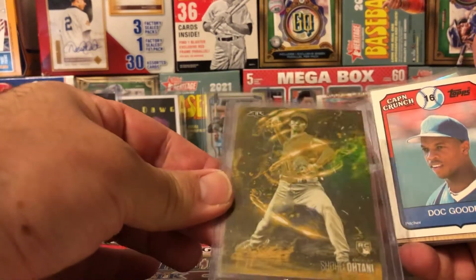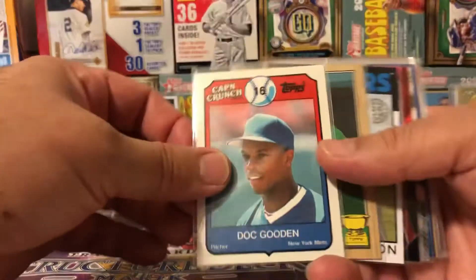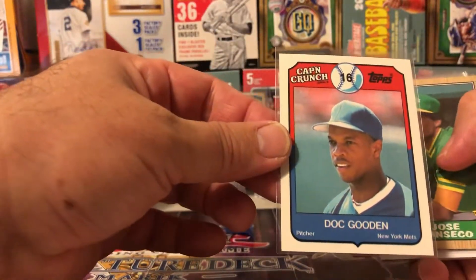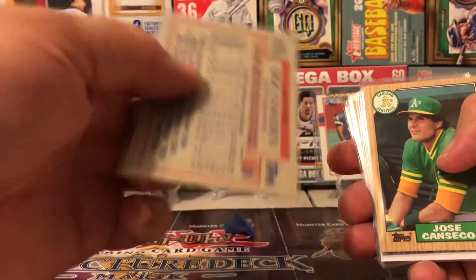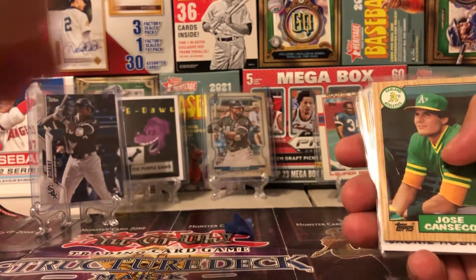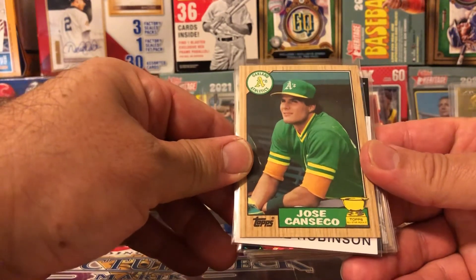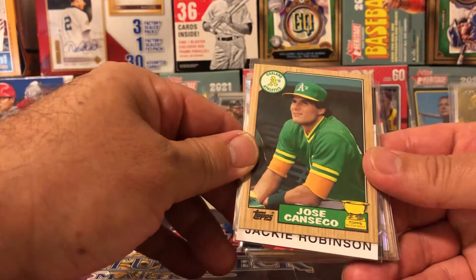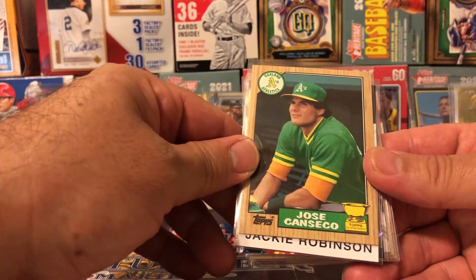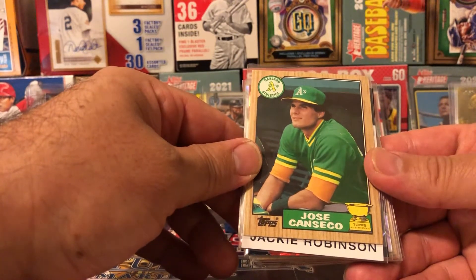That's going right there. I just love these cards — Doc Gooden, Captain Crunch. Absolutely amazing card. I've got the Jose Canseco also; I'm going to kind of throw that collection together. Speaking of Jose Canseco, my favorite player that I player-collected when I grew up. He's got the 1987 Topps Gold Cup — hands down my favorite card of his. My collection of Canseco, McGwire, and Henderson is lost in my mom's storage up in Flagstaff.